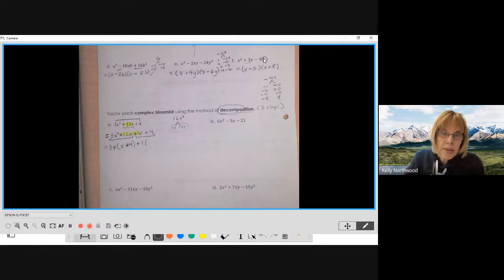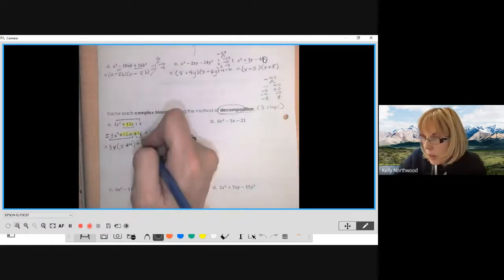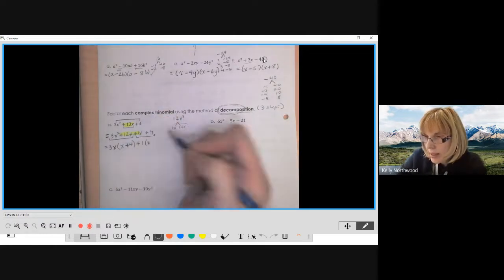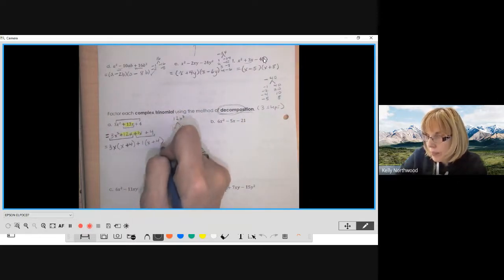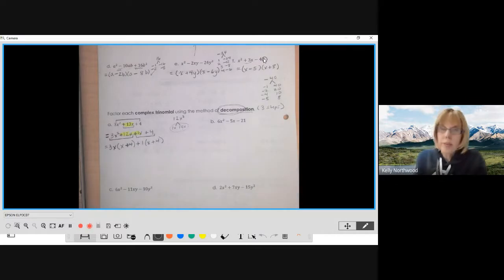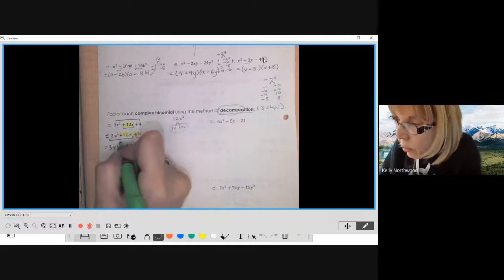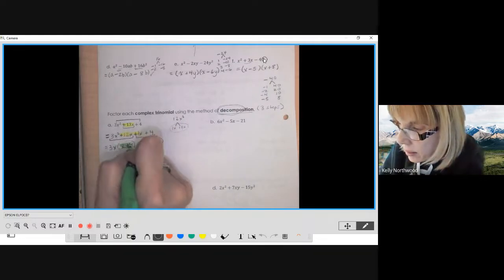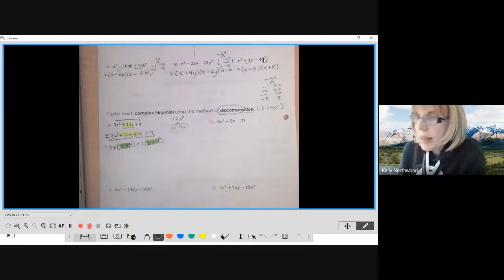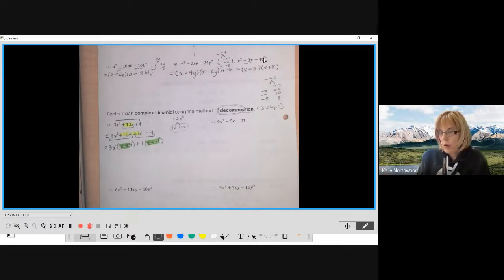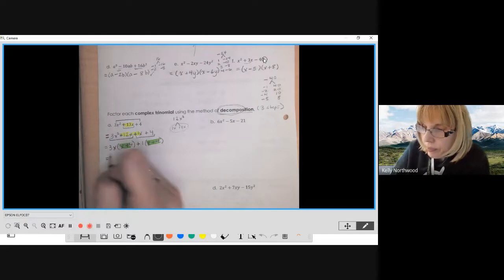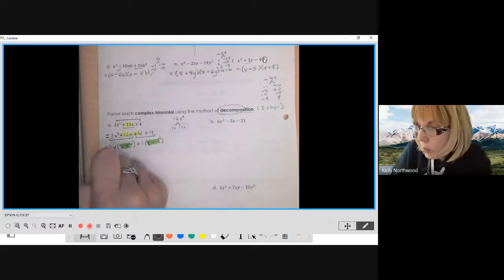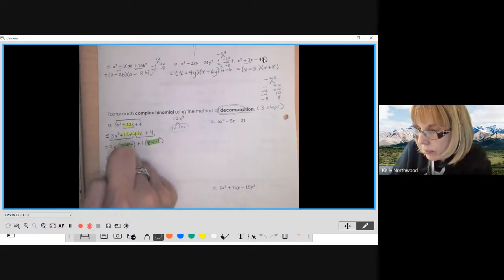And then you still have a common factor, even though 1 is the only thing in common. 1x divided by 1 is x. Positive 4 divided by positive 1 is positive 4. And if you do everything right when you're factoring a complex trinomial, these binomials end up being exactly the same, x plus 4. We call them a common binomial. So that common binomial is a common factor.